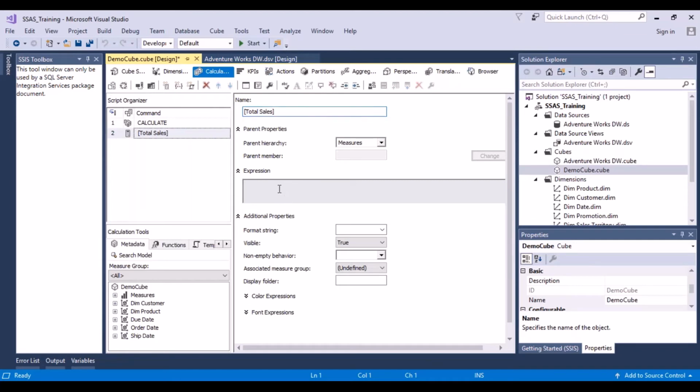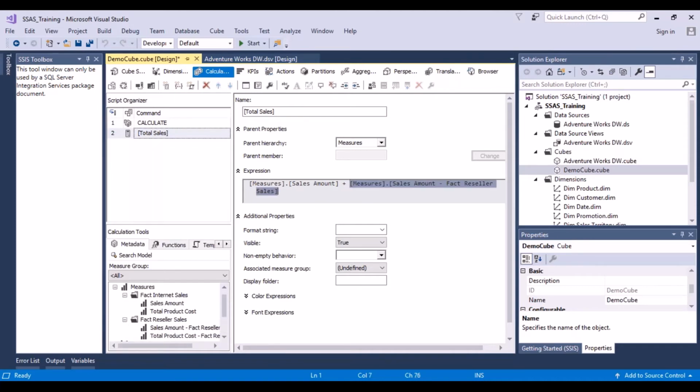And then in the expressions tab, I'm going to do a summation from the measures over here. There are these tools over here. You can see that all the measures and the dimensions are listed. So just expand the measures tab and you'll see that there are two fact tables over here. Do a fact internet sales expansion, and take the sales amount from there. So I'm going to drag and drop the sales amount over here, and then I'm going to add it, so plus the sales amount from the fact reseller sales. That would give me the total sales.